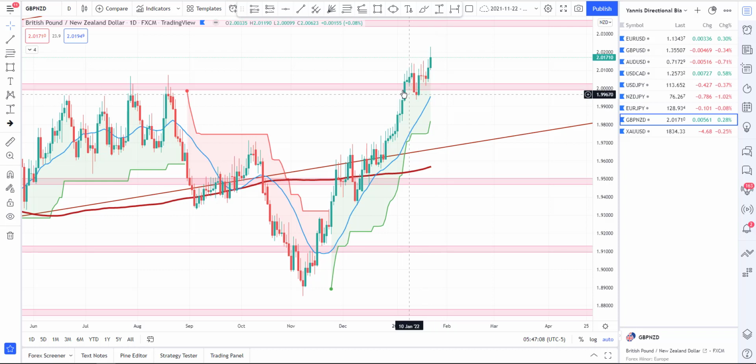So, as you can see here, the pair hit a very, very important level, because it's not only those previous highs, but it's a round number. It's 2, and 2 is really something very interesting when it comes to trading that pair. Okay, and as you can see, there was an immediate reaction down once the pair broke above the 2 mark, and then there was a reaction from the bulls. The bears tried to do something that they didn't really manage, and then the bulls managed to close above everything.